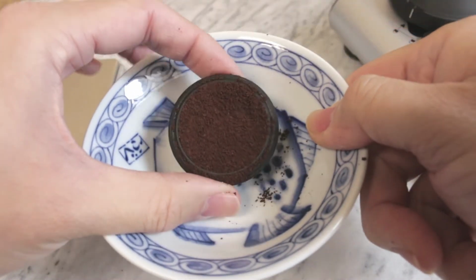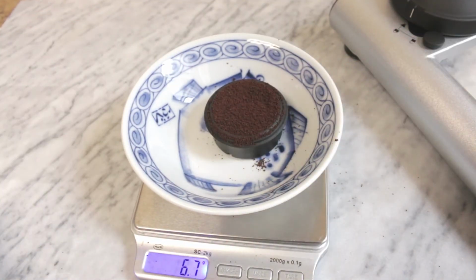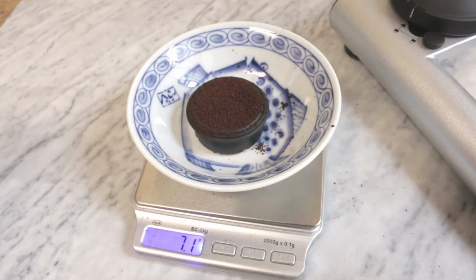If the grind size is about right, then it should just be around 7 grams. And this time it was very close. Usually I get about 6.8 to 7.3. It's up to you if you want to adjust or not.